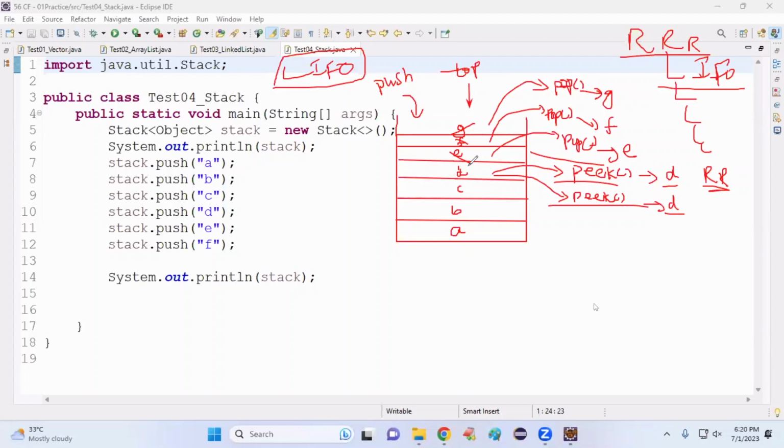Plates you are placing, CDs you are placing in a CD rack, that is a stack. Your lunch box is a stack because your mother places first the curry box on top of the rice box, the sambar box on top of the chutney box, on top of dal rice, then you go to school with those many boxes.